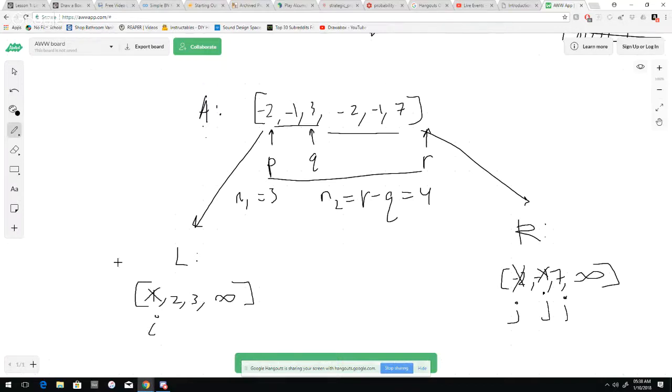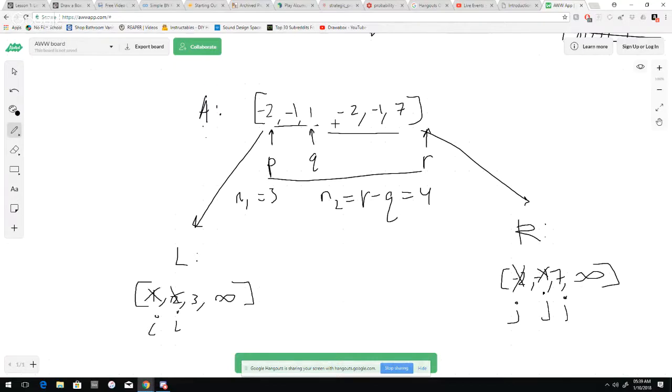So the 1 gets crossed out. The 3 gets replaced with a 1. And I moves over. So which one is smaller? The 2 is smaller. 2 gets crossed out. The 1 stays.